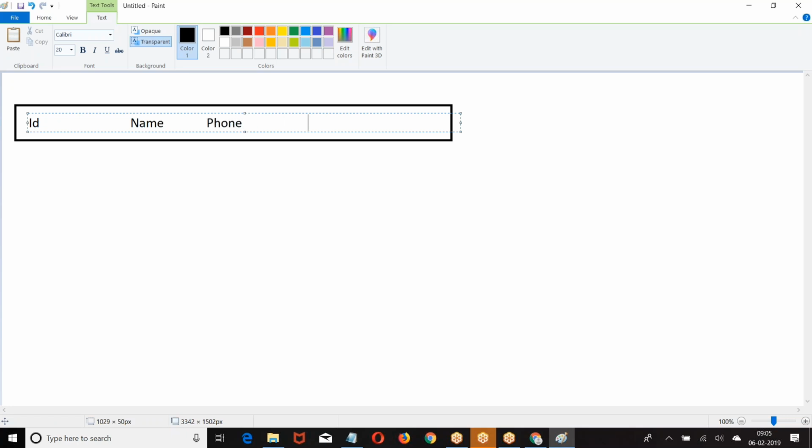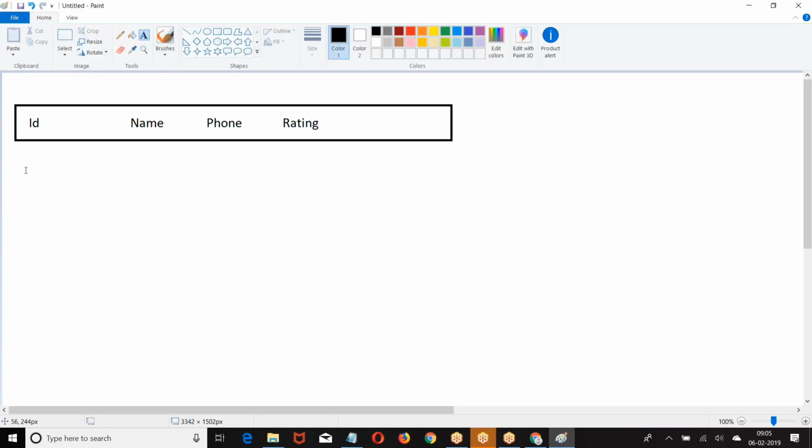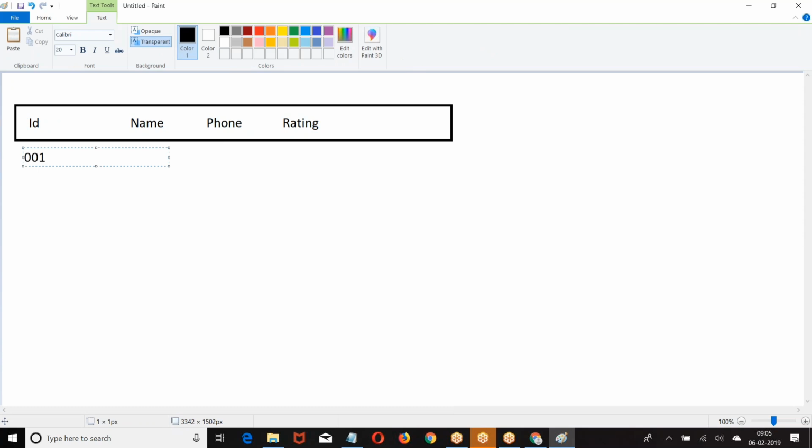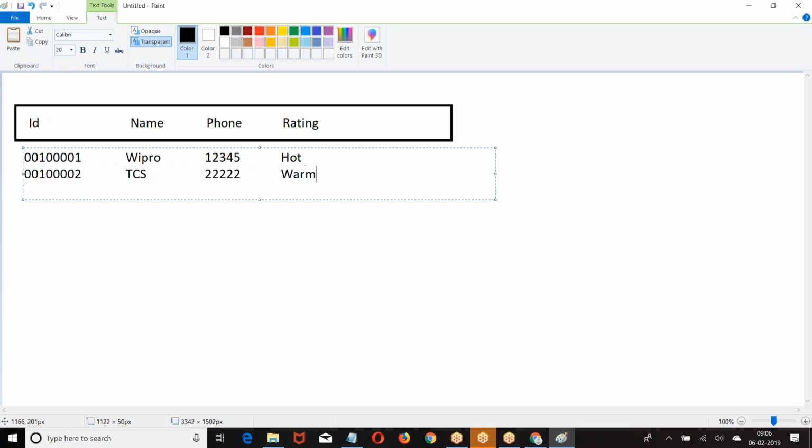Name, phone. Now look at the point. Some ID was created. It's actually an 18 character ID, I was representing it short. It is a table with the records.